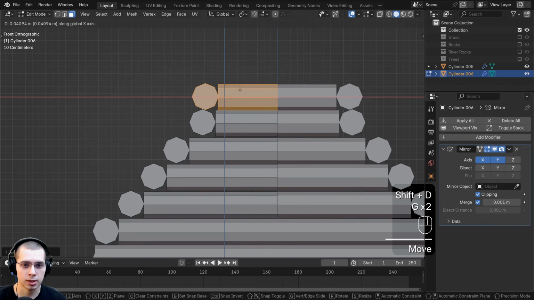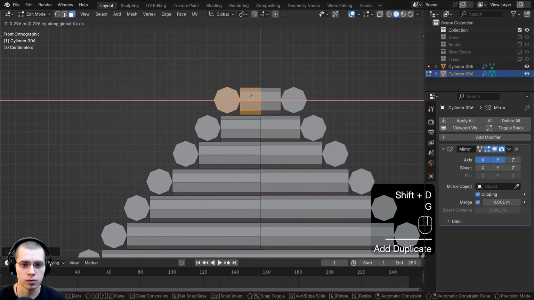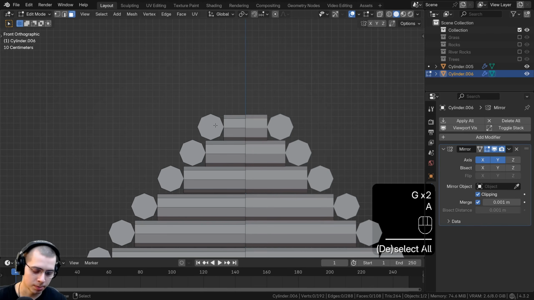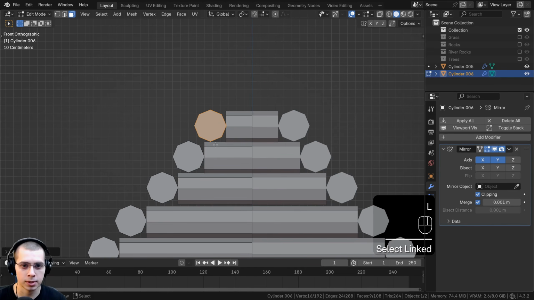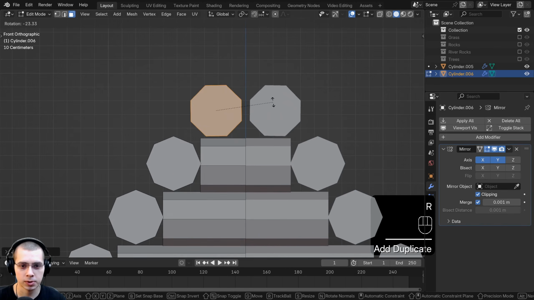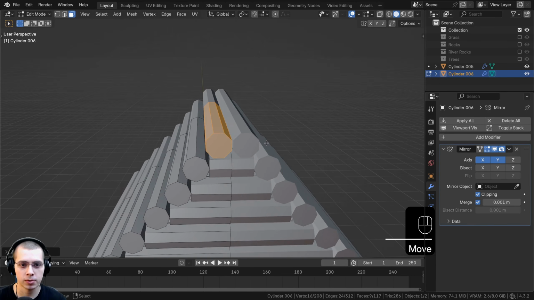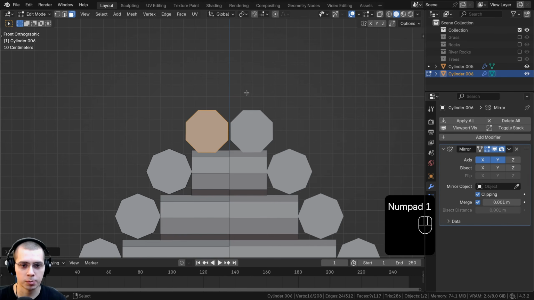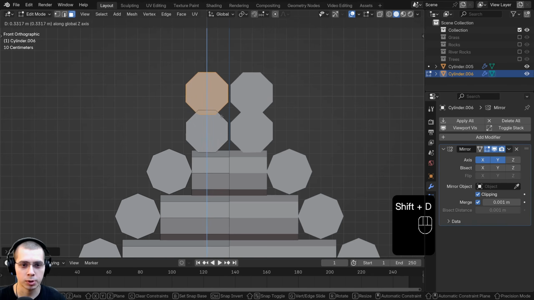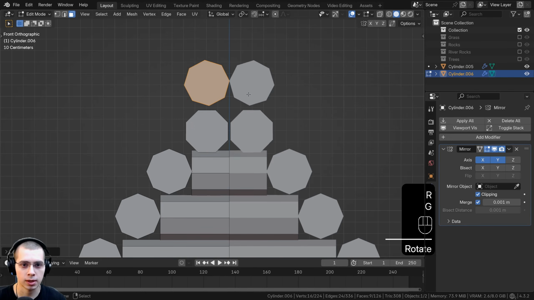So just duplicating this and just moving it over like that. One more time, duplicate it and move it over just like that. And then here at the very top, we'll just hit the L key to select that piece, and we'll duplicate it and move it up here. And we're just going to stick these really close to each other. You can also rotate it and then stick it right in there so they're pretty close. And then for the last one on the very top, we're just going to have one more log. So I'll duplicate this, move it up, and I just want to rotate it back over like this.